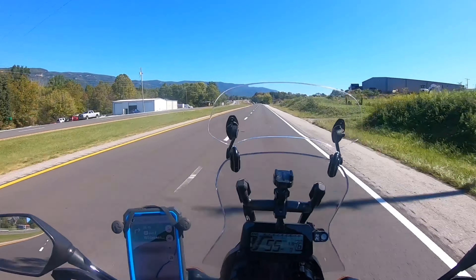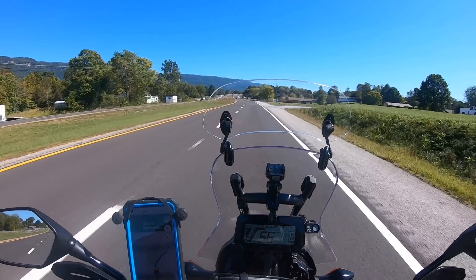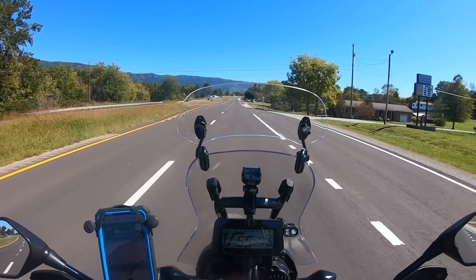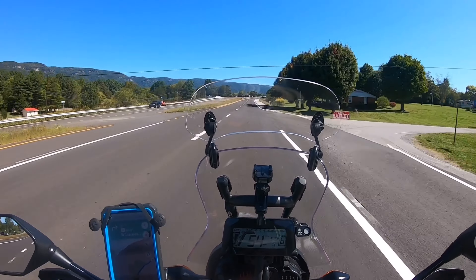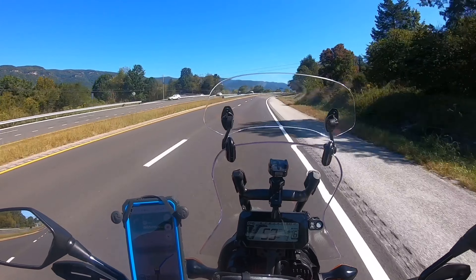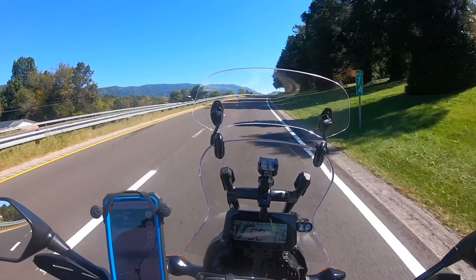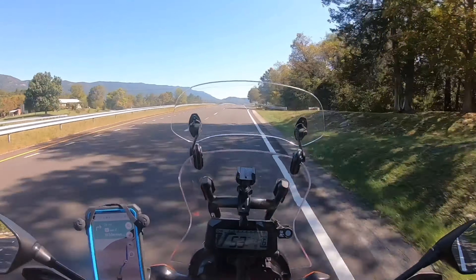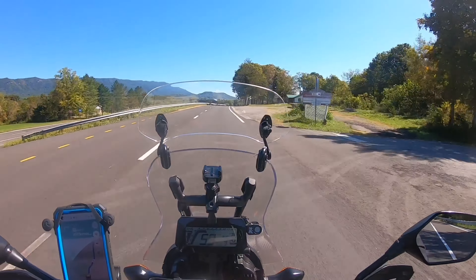Beautiful day. It was a little warm when I was getting packed up — I don't know what the temperature is, but I was sweating. I was afraid I was going to be cold on this trip, so I tried to bring all these warm clothes. Now I'm sweating, and I didn't bring my cooling vest because I thought I wouldn't need it — just taking up space. But this morning I was wondering if I maybe should have brought that, especially when I get off road. It might be a little warm. Oh well. I didn't bring it, so I just have to wet my shirt down and hope that helps.